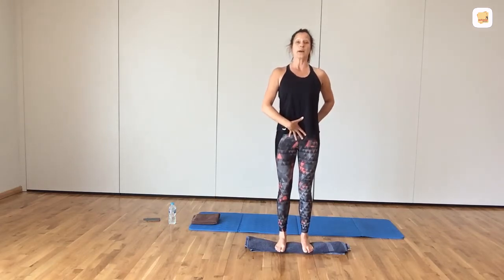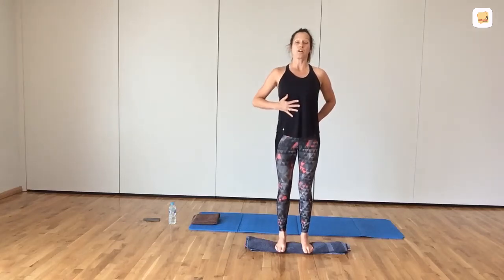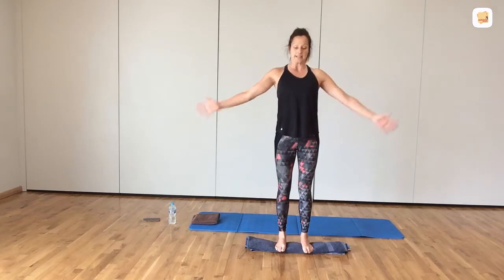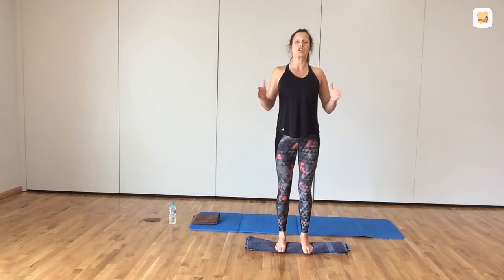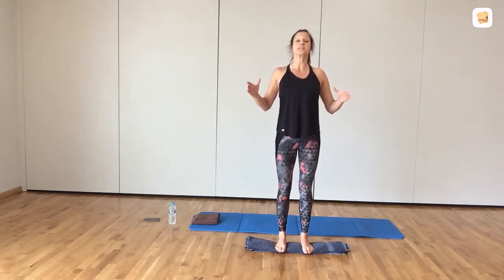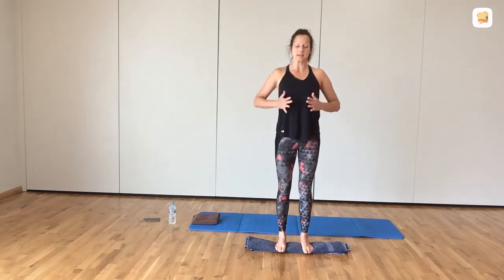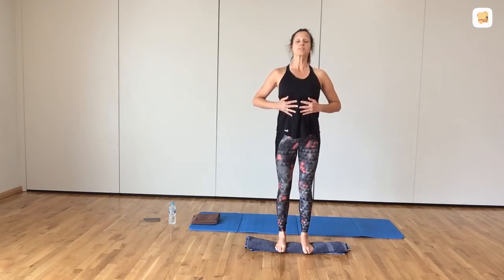Good, so now, thinking about the pelvic floor engaged, when we come up to our rib area, this is our actual diaphragm, so that's the 3rd diaphragm in the body. Let's place the hands on the ribs, take a breath in, and a breath out. Breath in, and a breath out. Good, so as you're breathing for me, I want you to think about stretching your rib cage out to the side. Allow the rib cage to drop, okay, with the breath out. So we use lateral thoracic breath, which is the breath we use in Pilates so that we can keep an active center. So breath in, and breath out. Lovely, one more time.